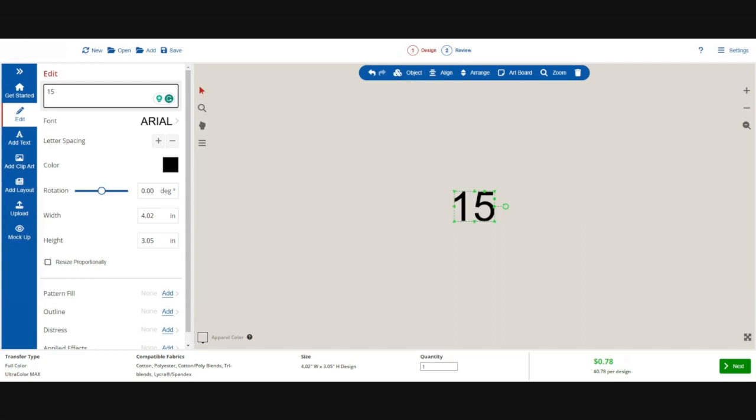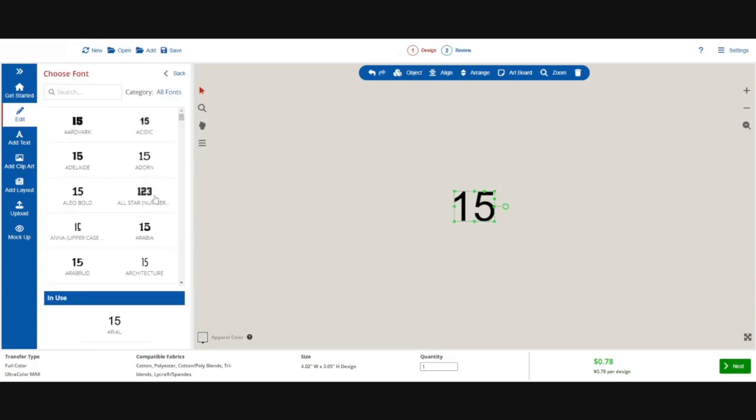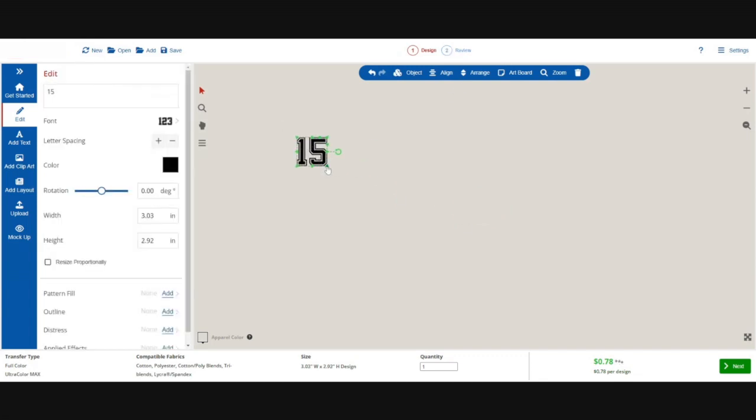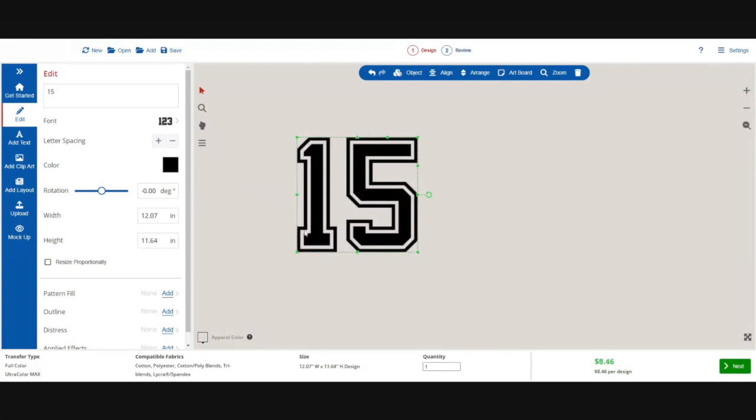And of course, if you are skilled outside on Corel, Adobe Illustrator, whatever platform you use to make your own pattern, excellent. But in here, we're going to spice some things up a little bit, change the font. I'm going to go All-Star. Now, you can tell that our number is pretty wide at 12, but so I can see it a little bit better, I like to adjust here versus using your zoom in, zoom out.